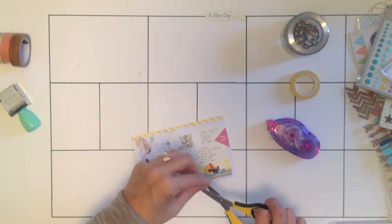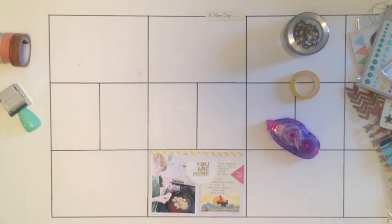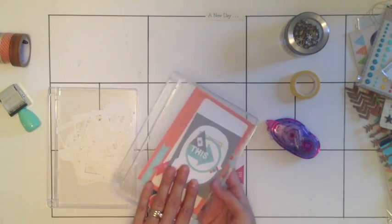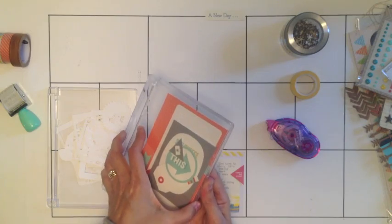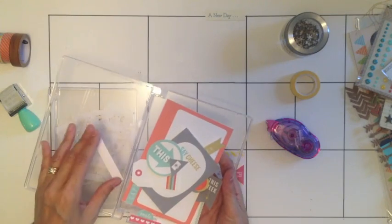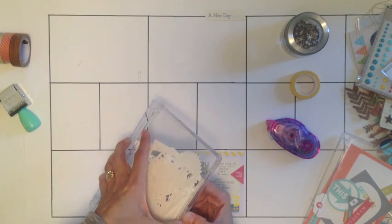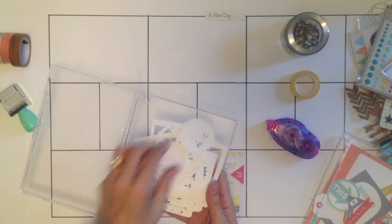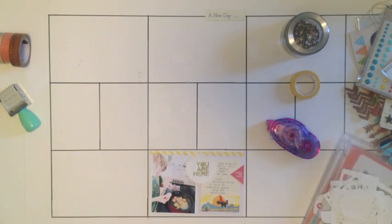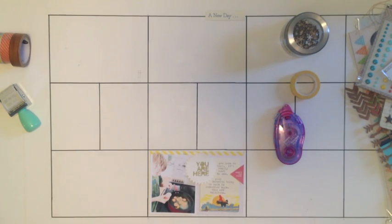What I do with those is cut them and print them ahead of time, and because I need to know what goes with what month for my videos, I keep them separate. This is the printables for the month, and I keep them in a stamp storage or CD case. I print them and cut them out and keep them in here, and then I put them in my IKEA cart with the rest of my goodies. Same with the printables: I'll cut a whole sheet of just designs I think I'll use, so lots of frames and the little You Are Here starbursts. I keep them in here so that they're ready to go when I need them, because I find that I don't go to my Cameo just on a whim.